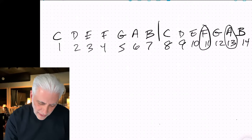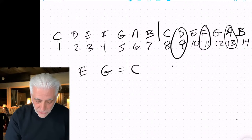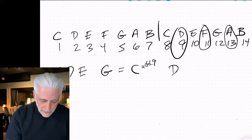Okay? So if you have a C major chord, C, E, G, this is C major, and I add the ninth to it, the ninth is D, so C major add nine, you just add the note D to it. Okay? So that would be like this, C, D, E, G. That's a C add nine. This is how theory works, okay?